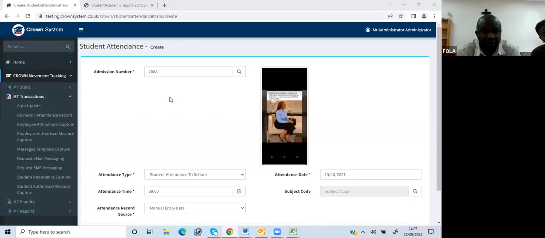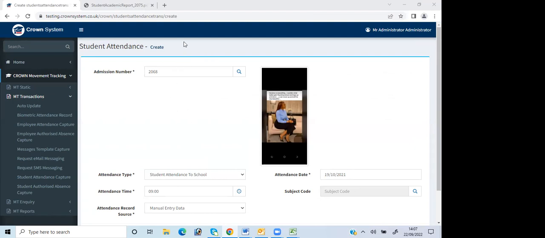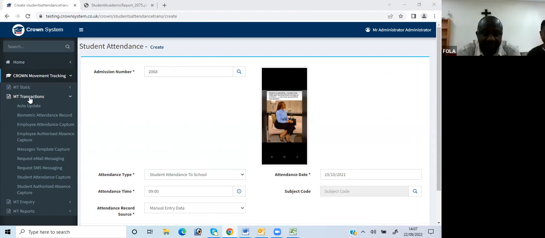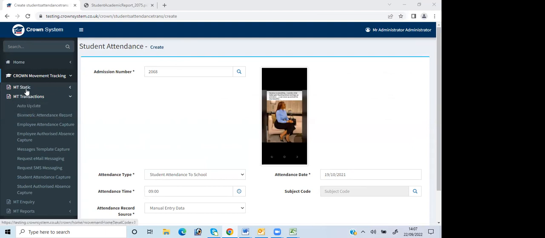Whether we should close this Excel sheet. You can see my screen now. So I said you can come to crown movement tracking transaction, come to student attendance capture.